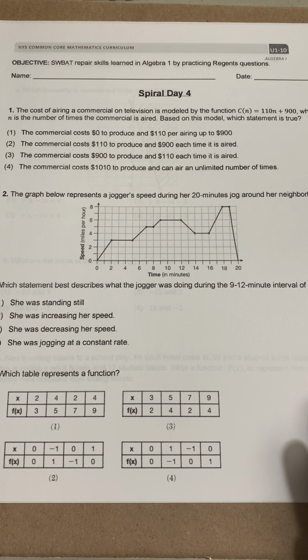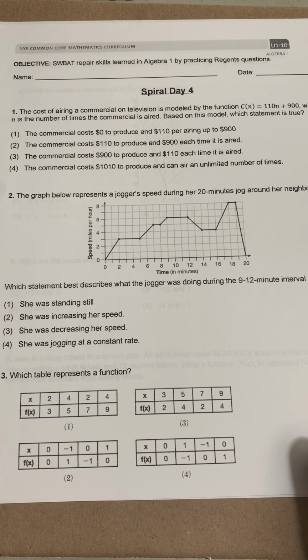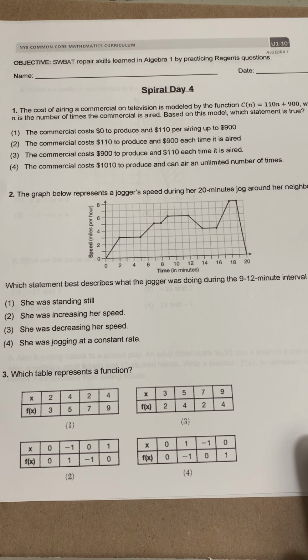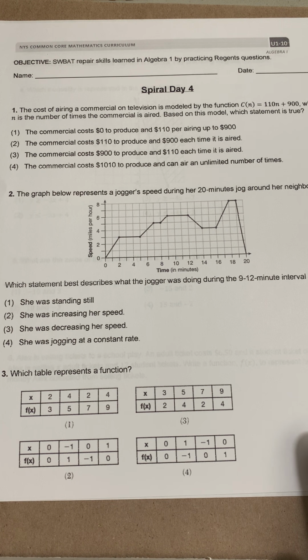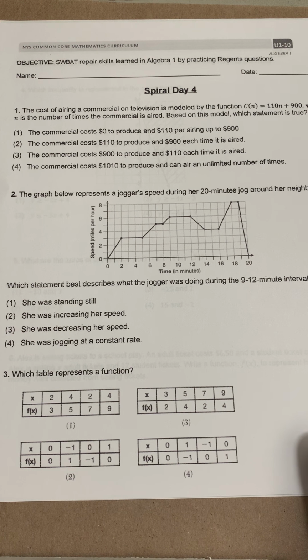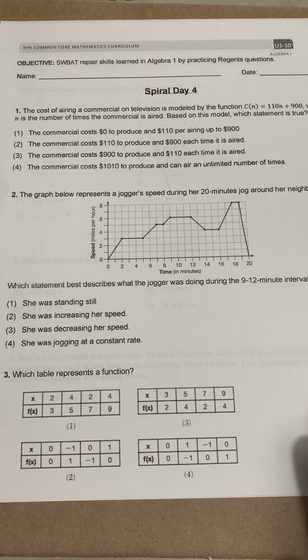Hi boys and girls, today we're going to be doing another spiral review, which just means we're going to be doing questions that you've learned throughout the entire year so far. They are all practice Regents questions to help you prepare for the Regents exam, okay? You really should be trying them on your own first and then checking the video to see if you got them correct and to see how to do any of the ones that you didn't know, okay? But I am going to go through every question and explain them.